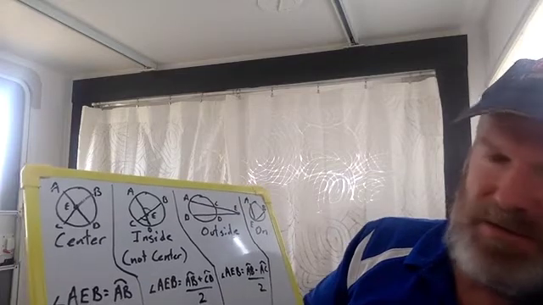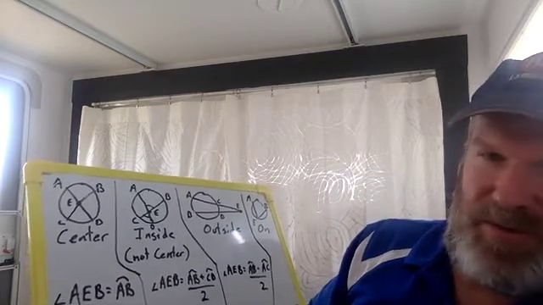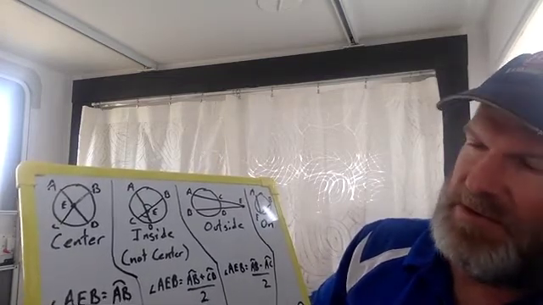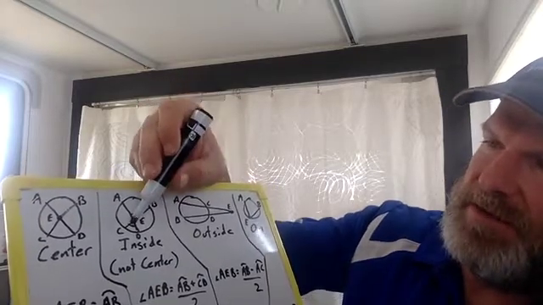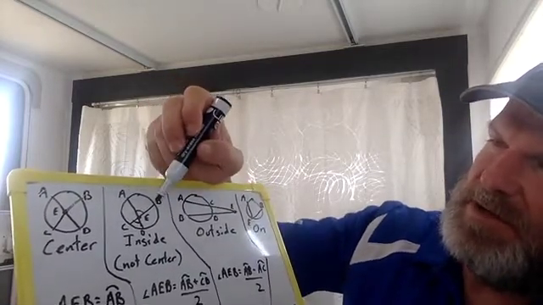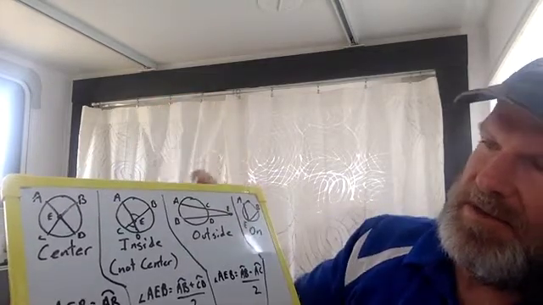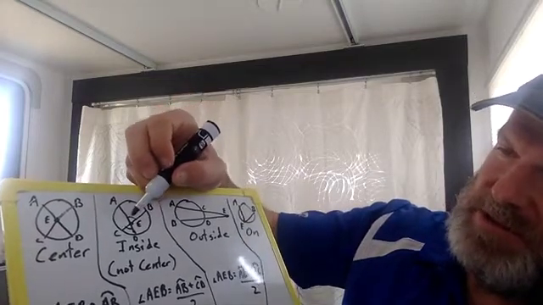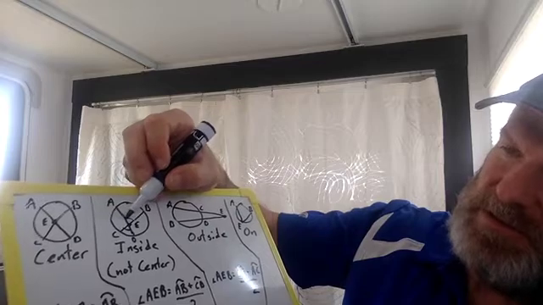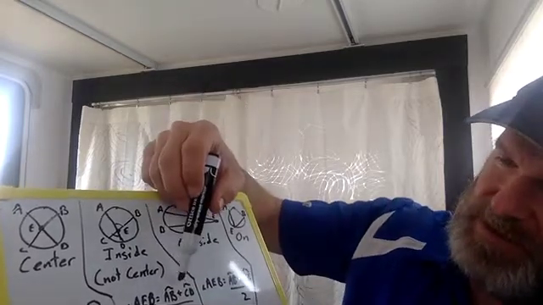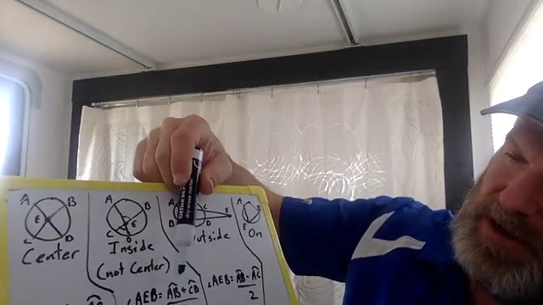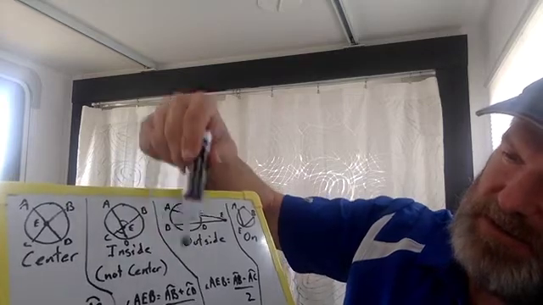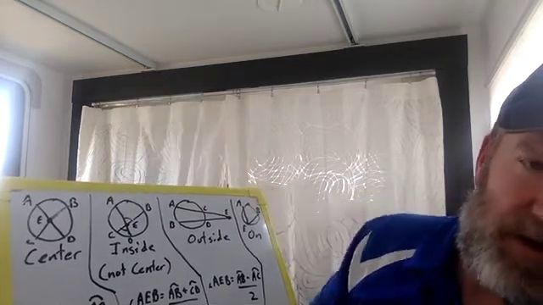But if you add those 2 arcs together and divide by 2, you're basically taking the average of those 2 numbers. That's how you take an average. You add them together and you divide by how many things you added together. Well, in this case, we're adding 2 things together, so we divide by 2. So arc AB plus arc CD divided by 2, that's going to give you the average of those arcs, which will be equal to the degree measure of one of these angles. All right, and that's what this formula is saying right here. So you take the arc of AB plus the arc of CD, you add them together, you divide by 2, and that's what the degree of your angle is.